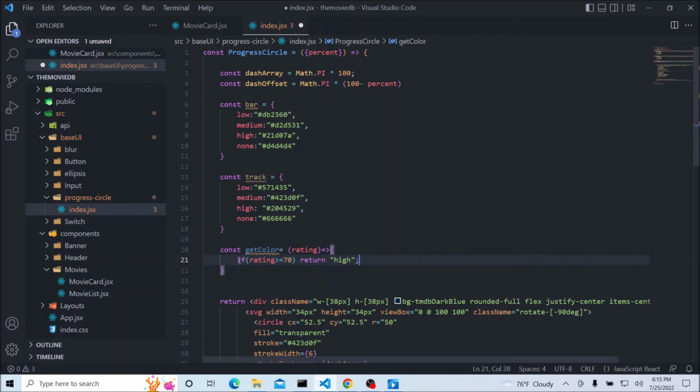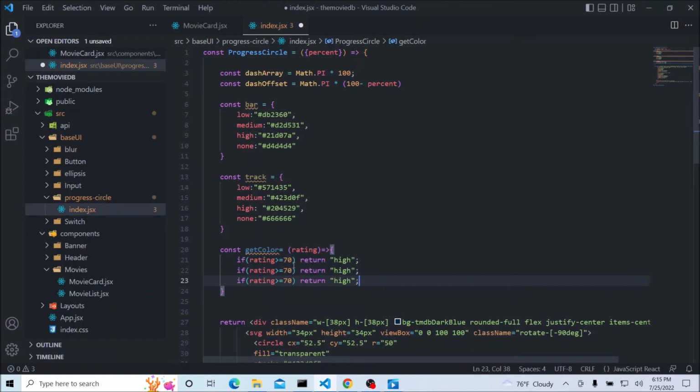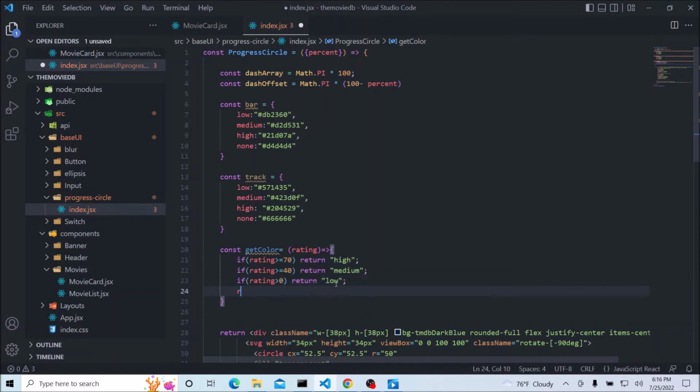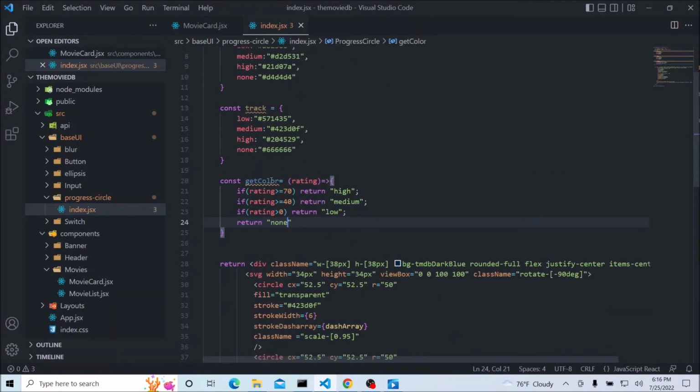Now simply copy this 3 times, and if rating is greater than or equal to, I guess, 40, then I can say it's medium, but if it's greater than 0, then it should be low, and if it's nothing, that means it is 0, so I need to return none, right? This is the property none.